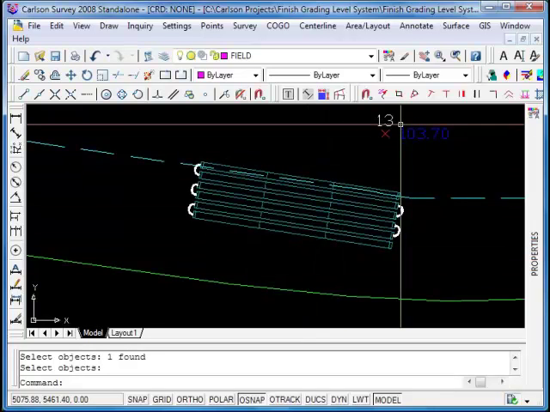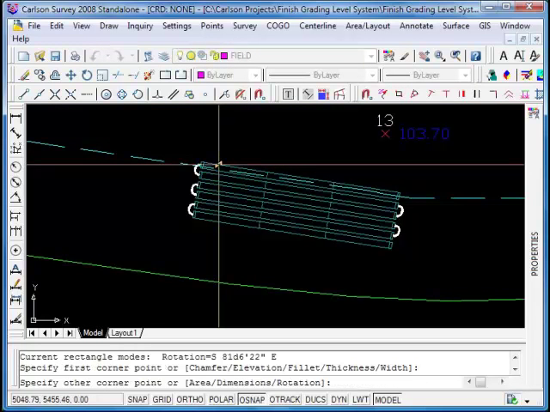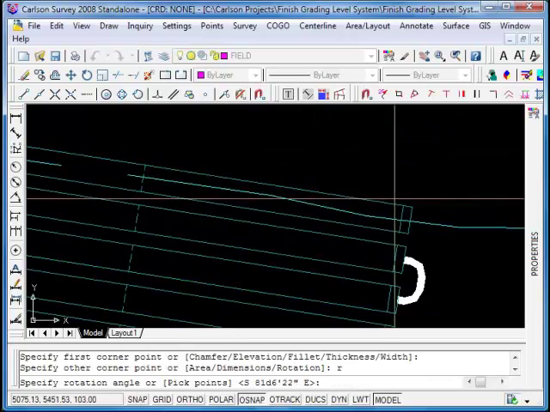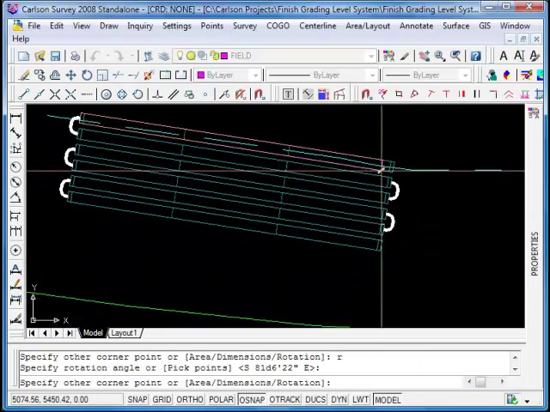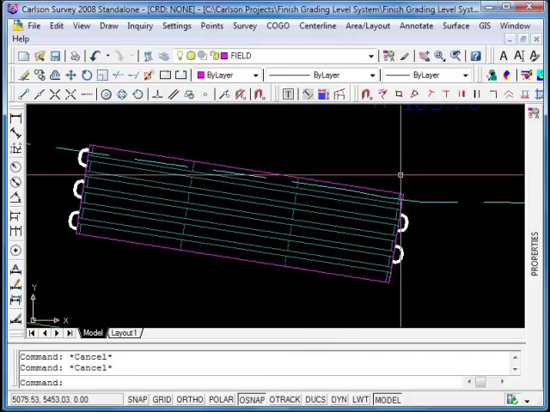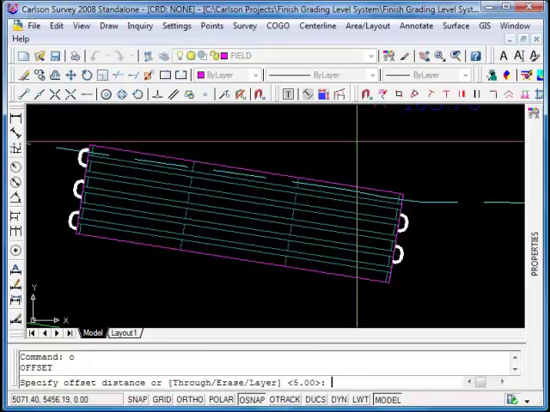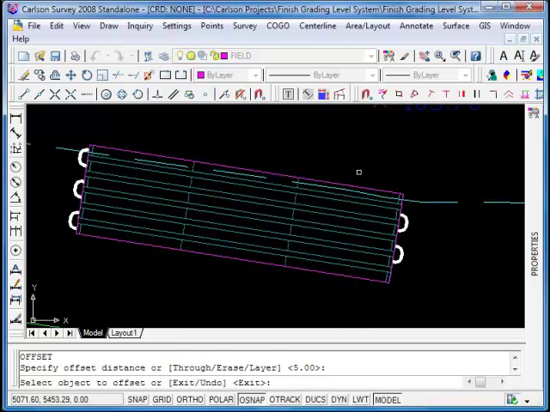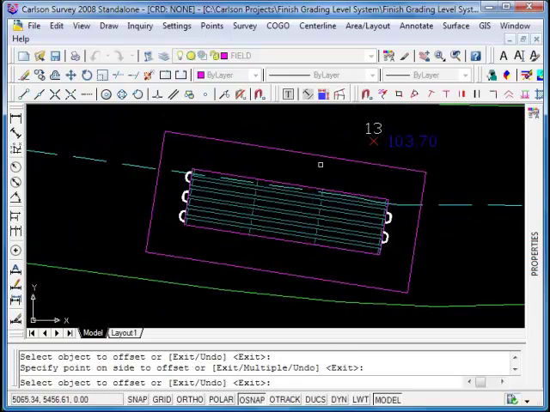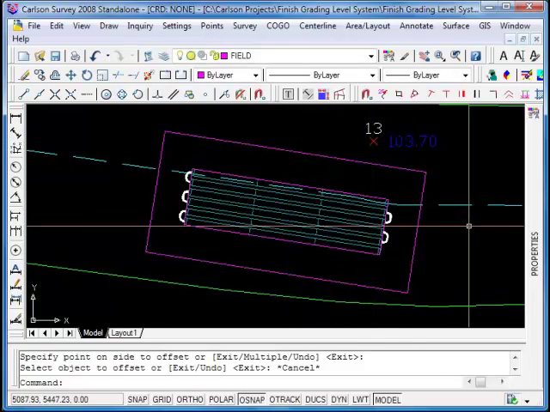But what is similar between the two processes is that we want to start by drawing a rectangle representing the outermost edges of the field. So now we have our polyline that represents the outer edge of the pipe. And again, in New Hampshire, we need to maintain a 5-foot fill extension beyond the edge of the pipe before we transition to the 3-to-1 slope. So let's do that. So this represents the point at which 3-to-1 slopes can begin.